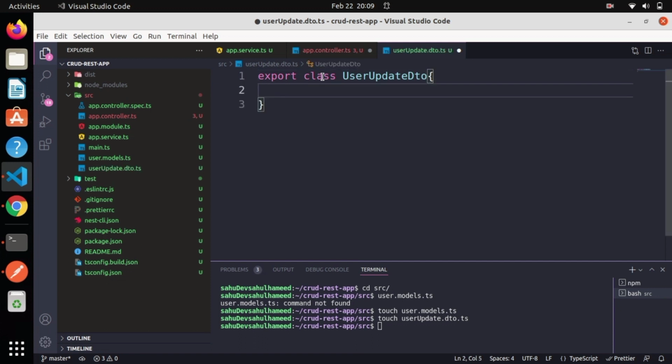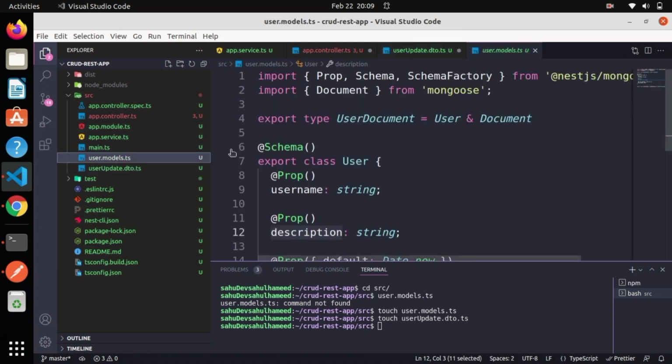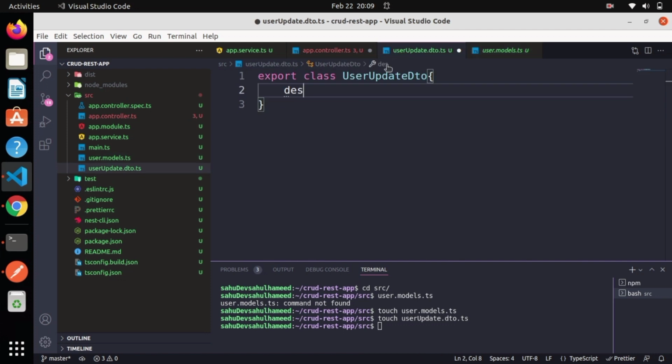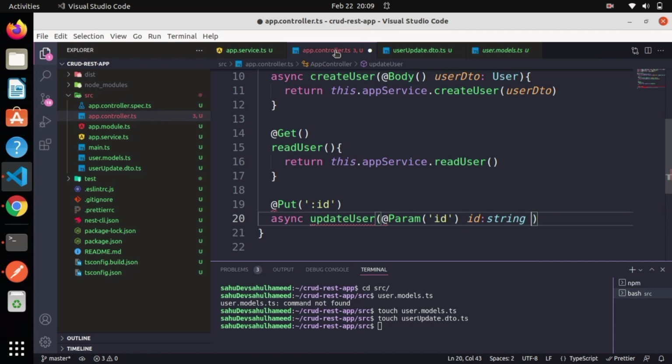Our updatable field is only description, not username, because username is a fixed one, we don't have to update it. Okay, copy this line and paste it here. That's it, guys. This is a dto. A class is a dto, nothing more fancy, nothing. Okay, just come to the controllers.